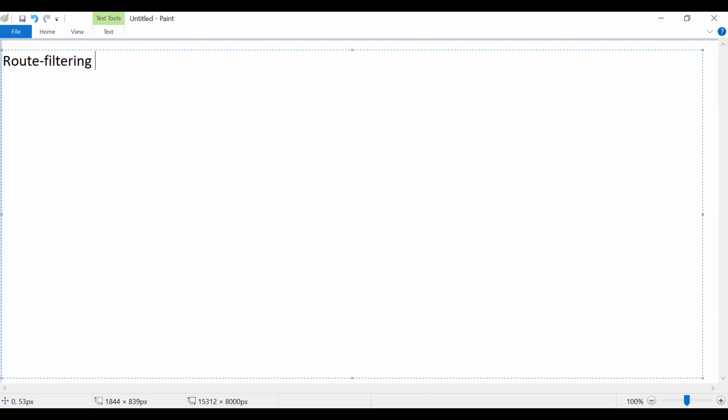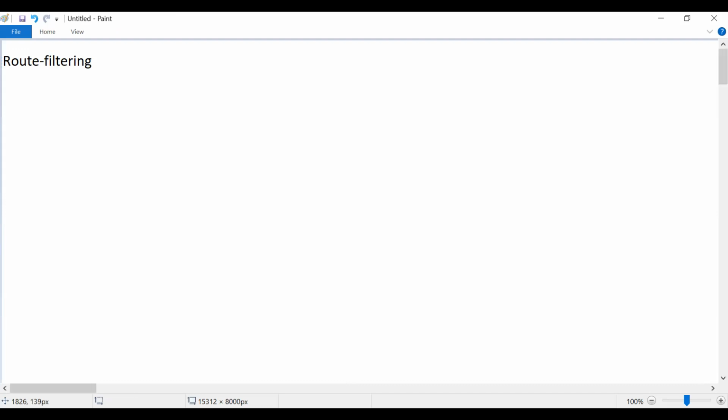Yes, so route filtering is the process of manipulating routes in the routing table. For example, if you have a route summarized, but you need a specific route to also be installed in the routing table, you can use route filtering to edit, or if you want a specific route not to be included in the routing table, then you can use methods of route filtering to exclude it.